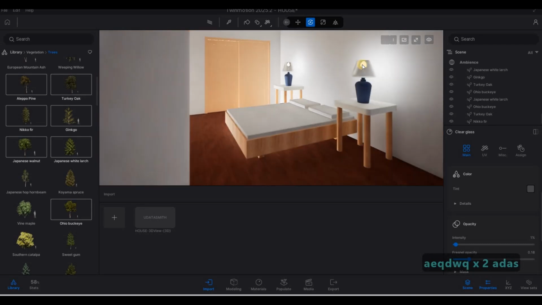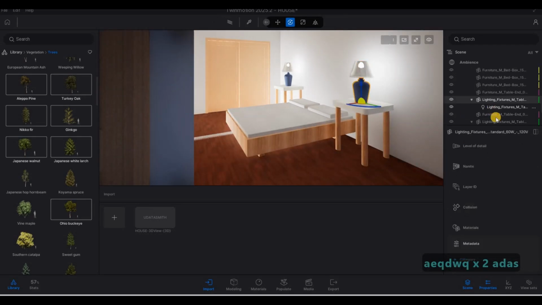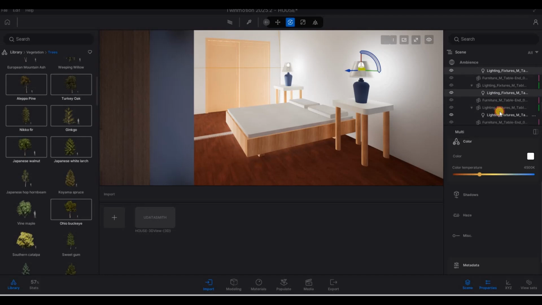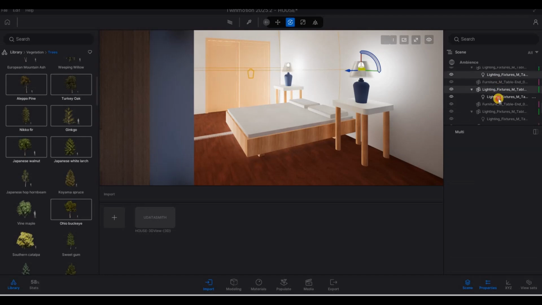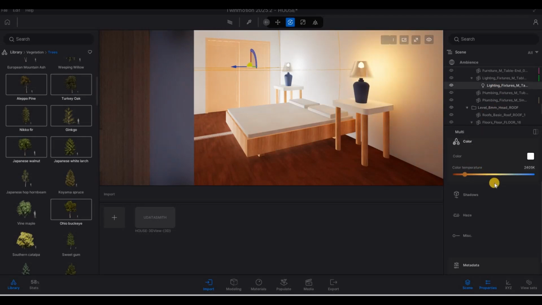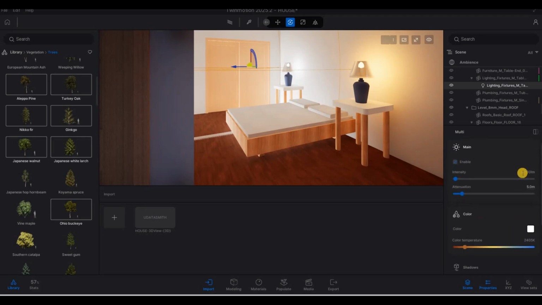And then here for the lighting fixtures, I want the temperature to be like that, and then the intensity to be around 10 only.